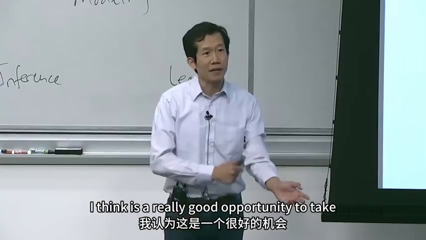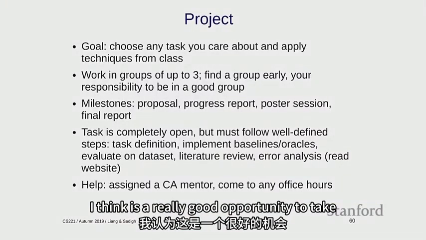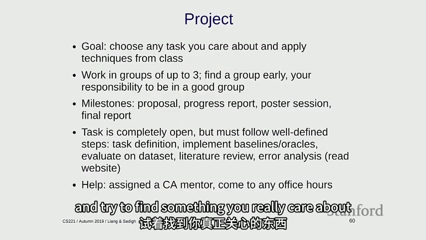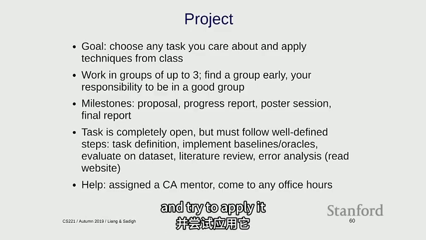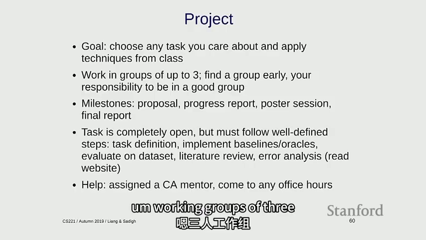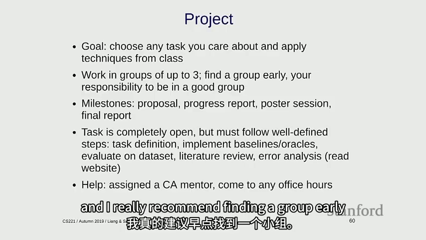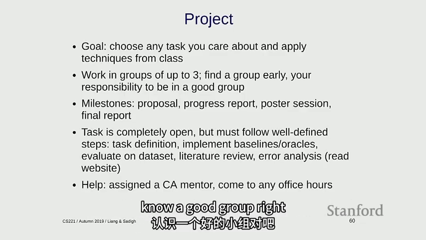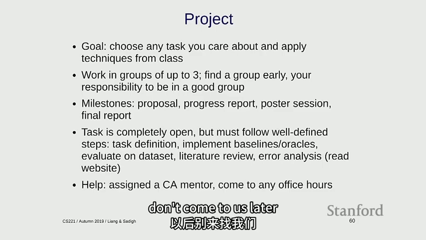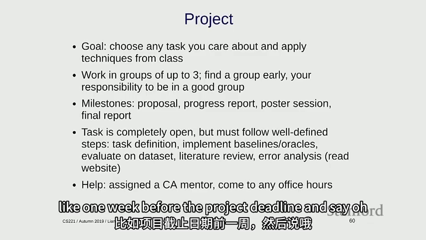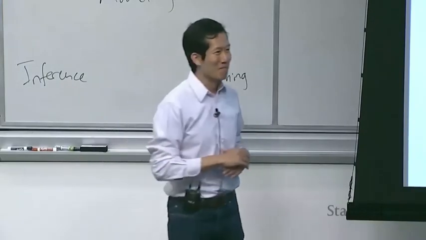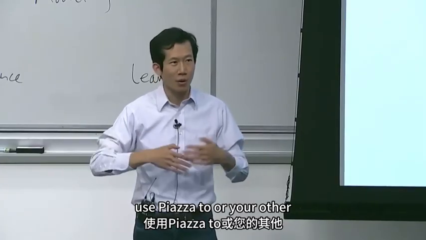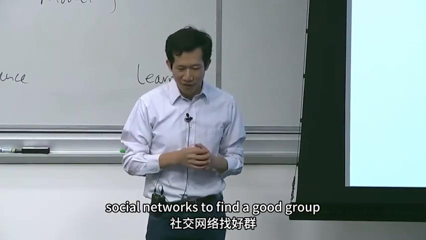So the project, I think, is a really good opportunity to take all the things that we've been talking about in the class and try to find something you really care about and try to apply it. Work in groups of 3, and I really recommend finding a group early. And I emphasize, it's your responsibility to find a good group, right? Don't come to us later, like 1 week before the project deadline, and say, oh, my group members, they ditched me or something. Really try to nail this down. Use Piazza or your other social networks to find a good group.